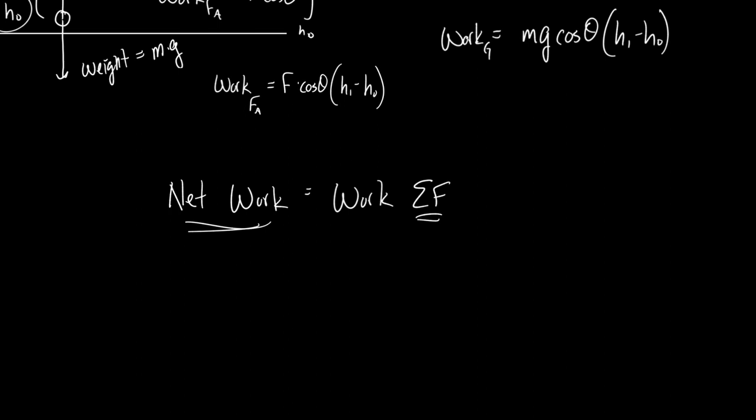If you were in my class last year, I would have had like a little chart, remember, with work from one thing and then work from another thing, and I would have drawn a line, said add them together. This is the net work. Jogging your memory a bit? Of course, you could have just found the net force on the object and do the same thing, but this is the one that equals the change in kinetic energy. The work energy theorem requires there be net work done, and that results in the change in kinetic energy. Bringing this up because I'm assuming you remember change in kinetic energy, 1/2 mv final squared minus 1/2 mv initial squared.